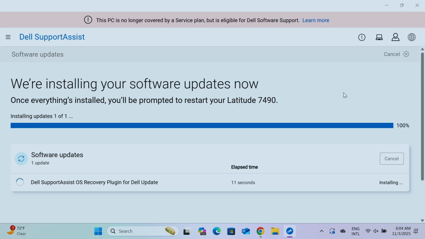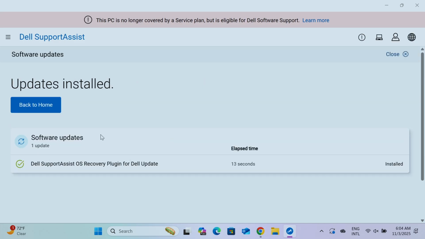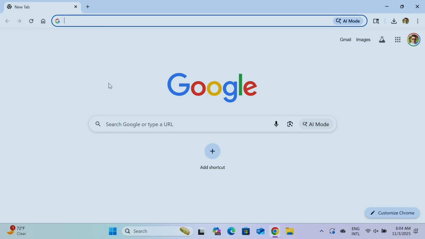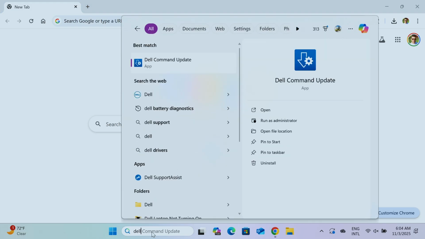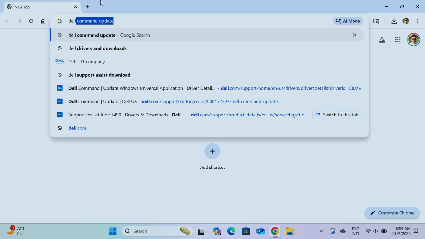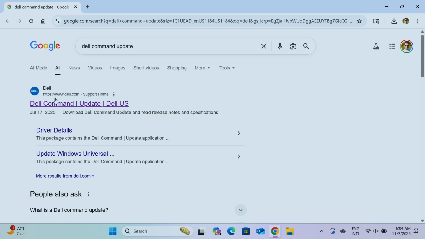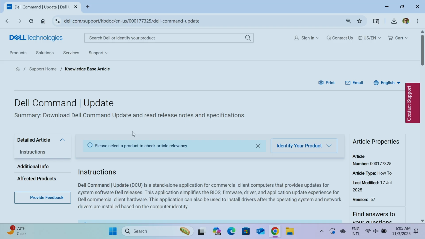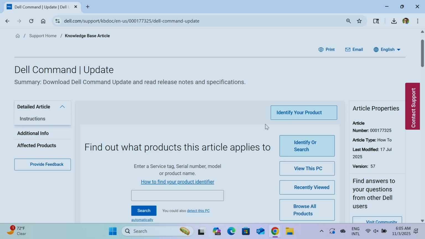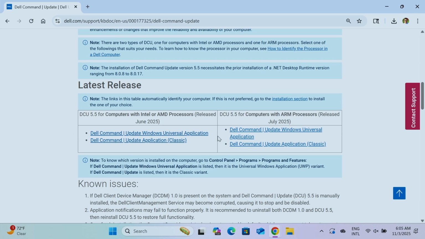And you can find those tools here on the Dell website. You see here that it got updated, right? I'm just going to close this down and show you that I can find this on Dell's website. If you don't have the tool yet, when you come here and type Dell, if you don't find Dell Command Update or Dell SupportAssist, just come here and type Dell Command Update download or something like this. You see that I have this first link here, Dell Command Update for the US. It depends on the country where you're located, right? Here I can identify my product, my PC, and then I can get the correct one, right?